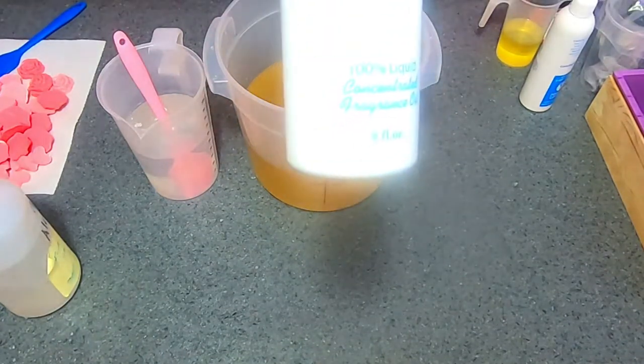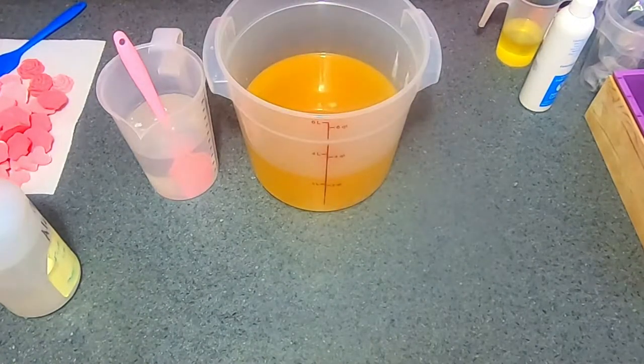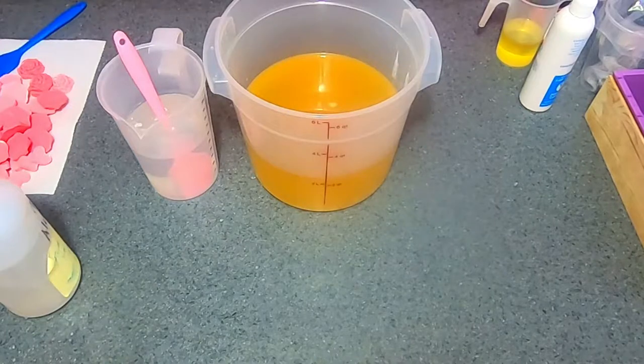We're going to use Sweetheart Roses from Nature's Garden. It's a light, powdery rose scent. If you watched my other videos, you know that I'm kind of sensitive to rose scents, and this one's actually really good. It's not overbearing, like, oh my god, that's smacking me in the face rose.